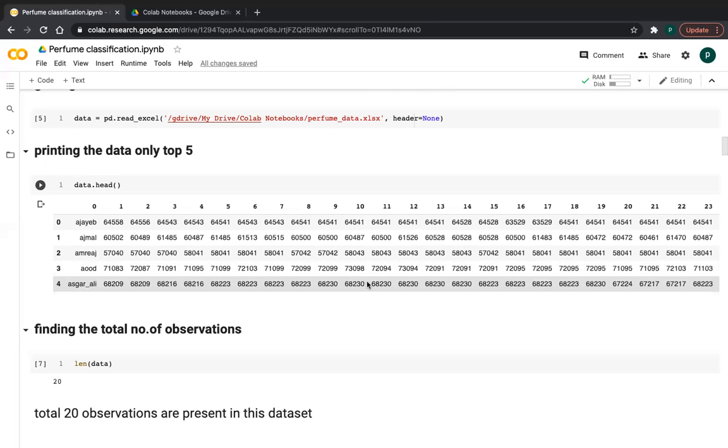because normally we do dimensionality reduction to know the important features, for feature selection only. But these are only observations of perfumes, one independent variable and one dependent variable. So there is no need of dimensionality reduction, because there are only two features, one dependent and one independent. So there is no need to do feature selection or feature engineering, friends. That's why I'm not doing any feature engineering, feature selection, dimensionality reduction, outlier analysis or scaling.